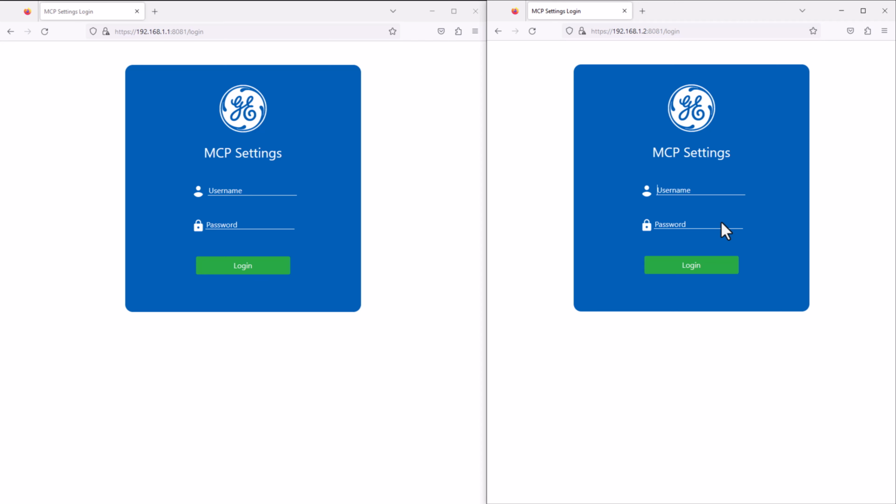And you will see on the monitor for gateway B, it's restarting. Meanwhile, on the monitor for gateway A, it's about to start up. And once it starts up, we will log back into the gateway A and go to the next step. Okay, so right now, both devices have started up.